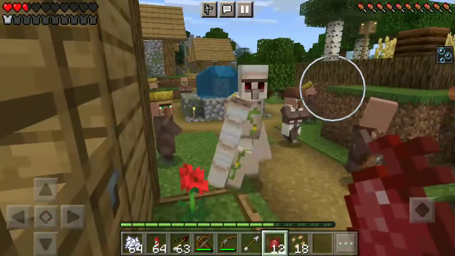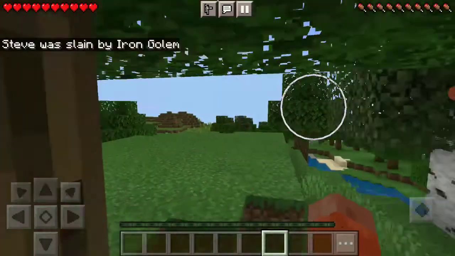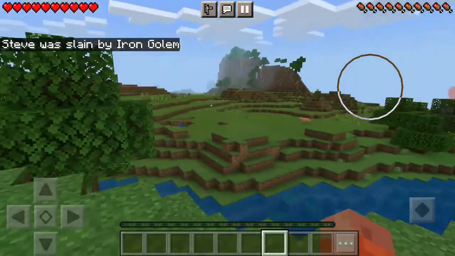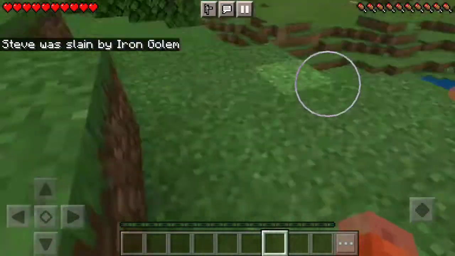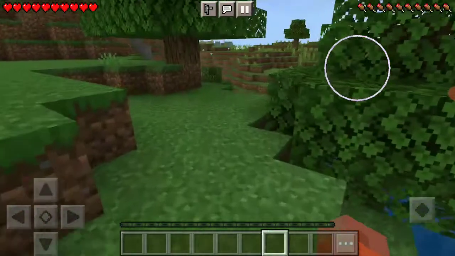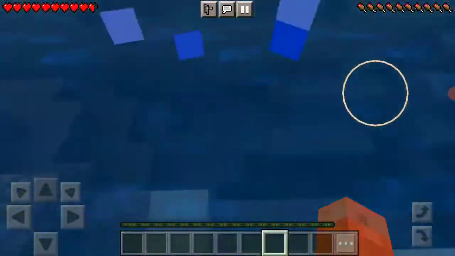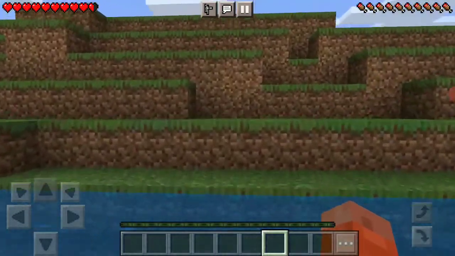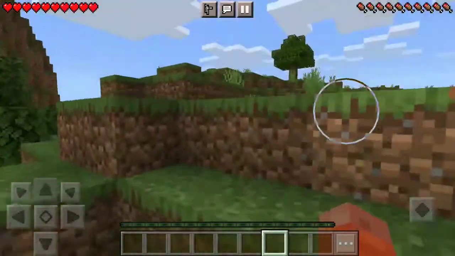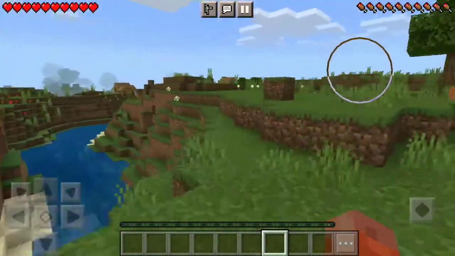What the hell, mate? Are you joking? Steve was slain by Iron Golem. And I forgot where the village was. I think it was... Yeah, I crossed here and then I crossed here to that village over there, as you can see.